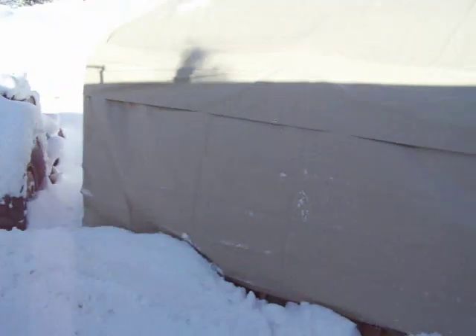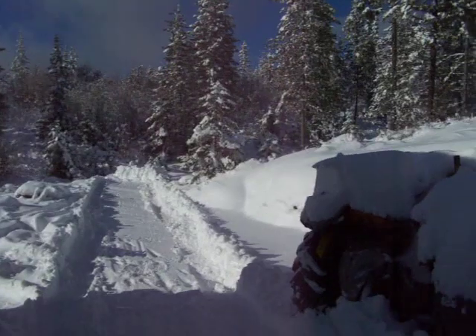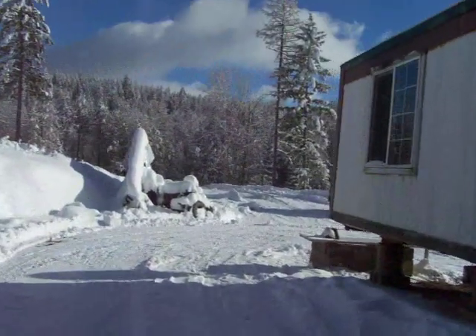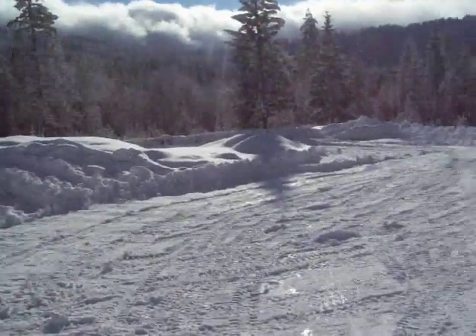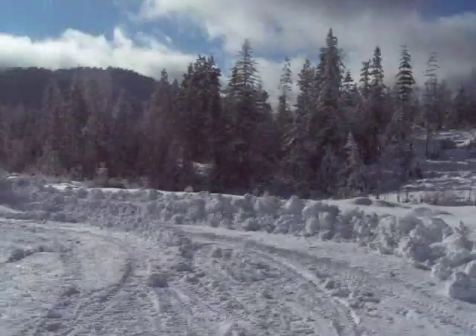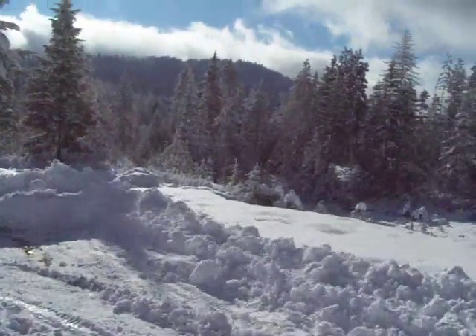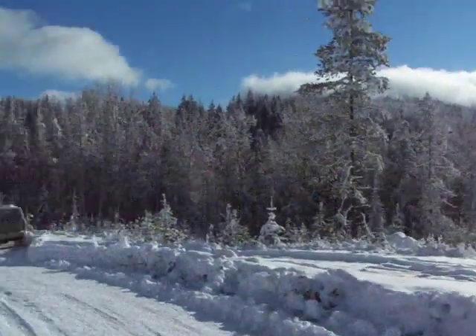The aftermath of the Thanksgiving 2010 storm. That beloved '77 high boy — I'd be screwed without this truck. It was inspired by where it ended up after plowing this all out — one pass here of the last passes. It's been numerous passes, a lot of snow. It's a gorgeous day, the truck's running beautifully. Already getting calls from plow operators the company services to get some work for the truck.